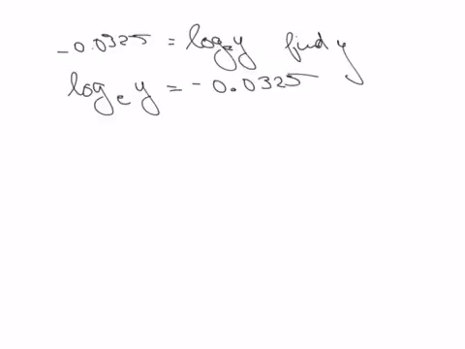Okay, so I've got that. Alright, so what do I do here? What am I looking for? I'm looking for that value there. Now remember, when I said if you have that value, that means you're looking for the anti-logarithm. If you're looking for this value, on the other side of the equal sign, you're looking for the logarithm.